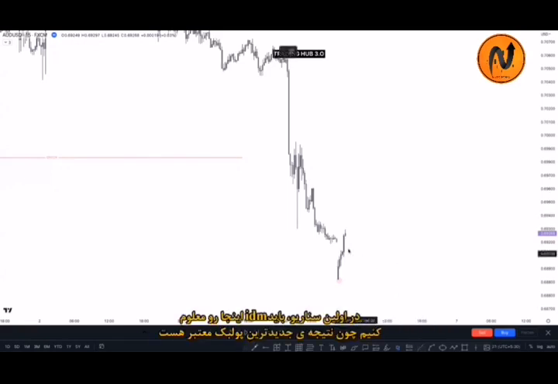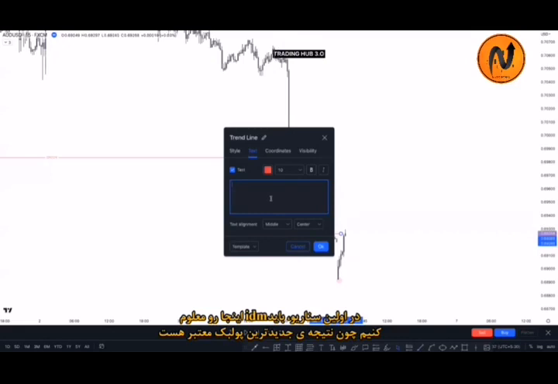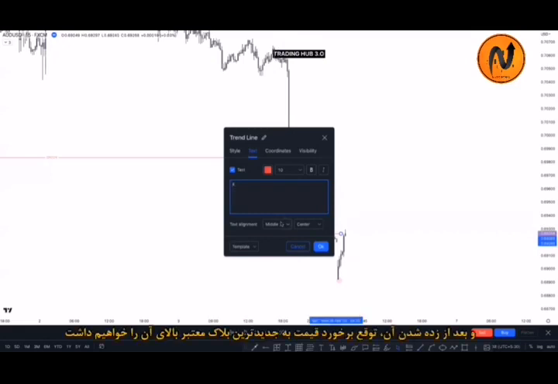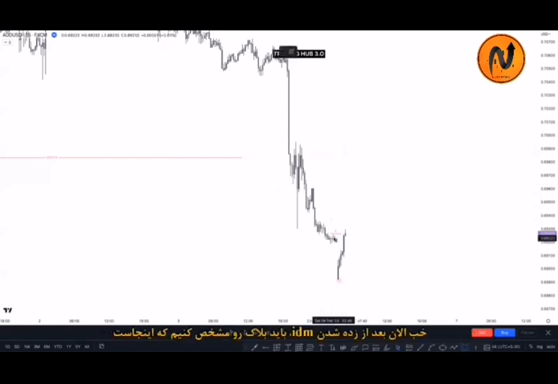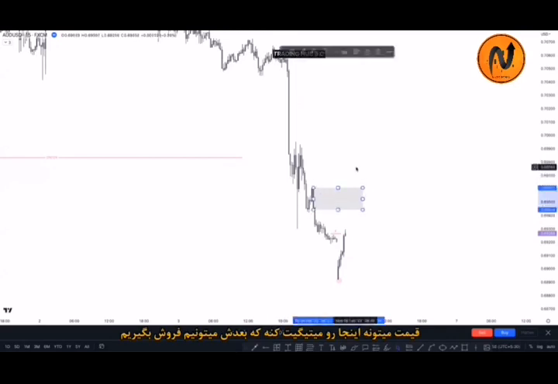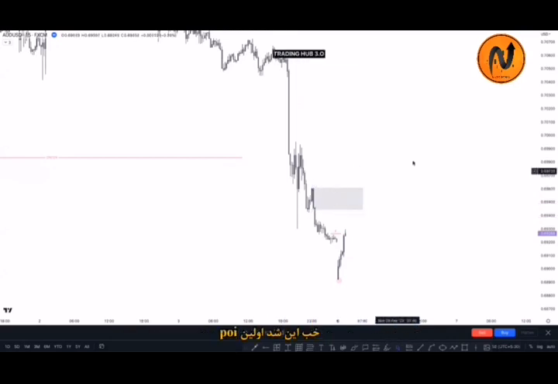The first scenario is here. This one is our inducement, because the market must take out the first pullback, and this is our first pullback, which must be taken out. Then we can expect the market to tap on the recent order block. After taking out the inducement, where is our order block? The recent one first, this one. So price can mitigate this order block, and then we can sell. This is our first POI.